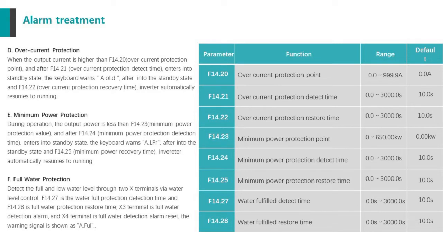So whenever there is any protection, if the VFD displays these alarms, we could disable them first. If you set the detection or protection point to 0, this alarm will be invalid. And then we could check if the inverter displays any fault, in case there is some real fault.